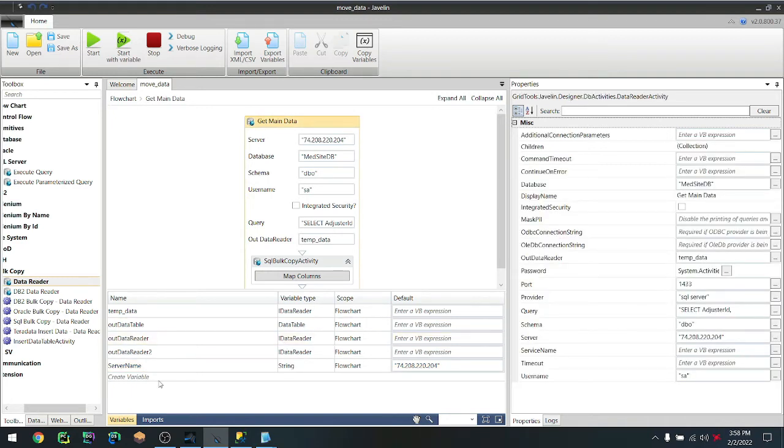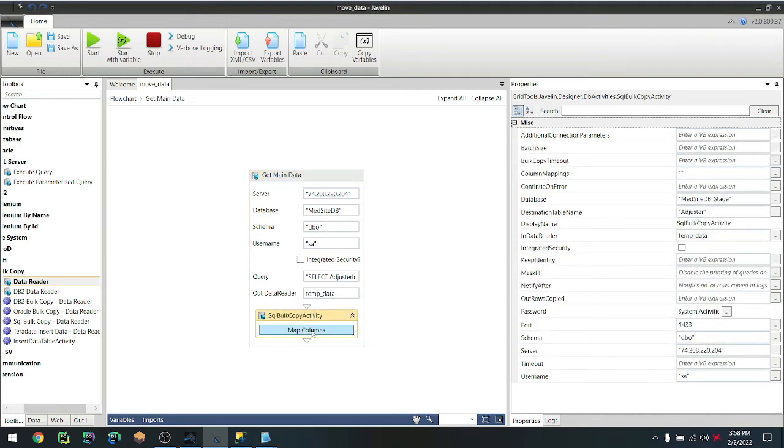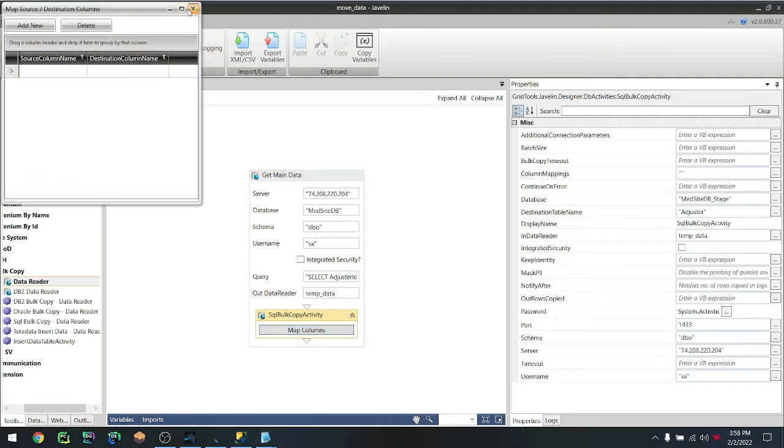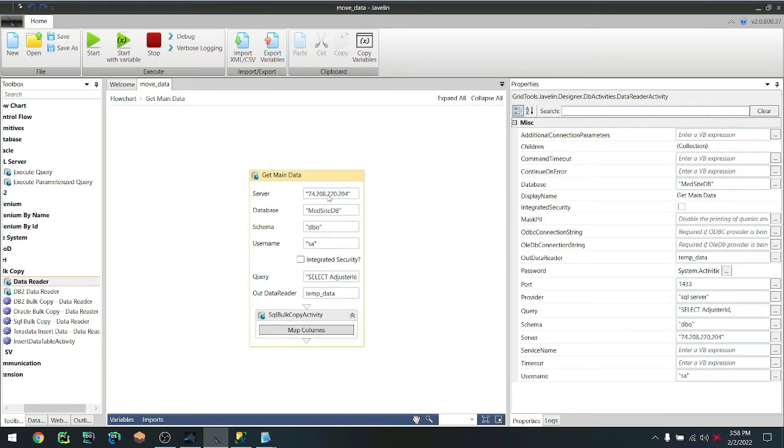So if I go back into here, I'm reading the data and then I'm pushing the data down to one of the bulk copies. So if I go back over here and look, this bulk copy is saying I want to go to the adjuster table. I'm using the reader from this reader right here. And these are just my database connections. No big deal. Nothing magical there. Pretty straightforward. But the only thing it's saying is give me everything inside adjusters from this table.